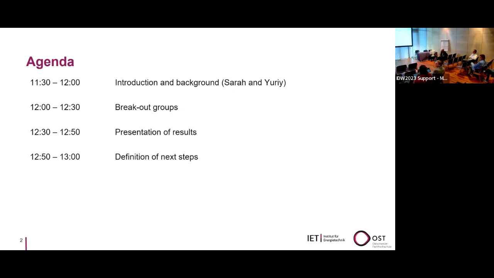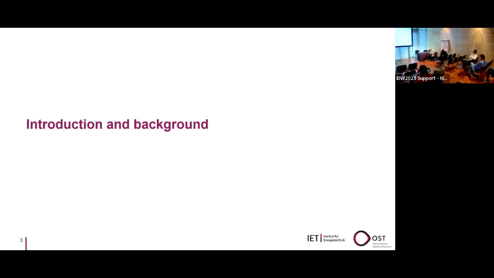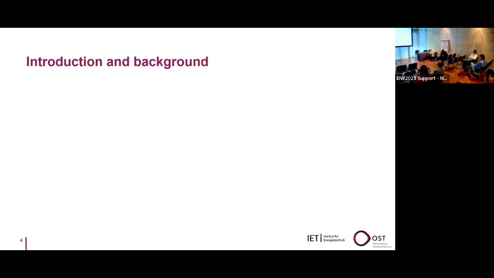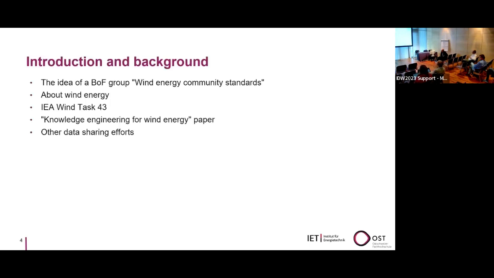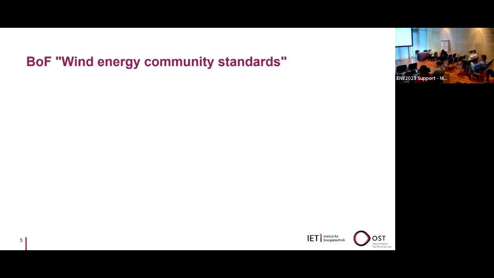So let me get on with the first part. I'm going to go through these points here. I'm just going to tell you about the idea of this group, and then a little bit about wind energy, and then about IEA Wind Task 43, which is something that I lead and we're trying to connect to this group. Yuri is going to tell you about our new knowledge engineering for wind energy paper. We'll talk about some other data sharing efforts in the wind energy domain. And after that, we'll go to the group work.